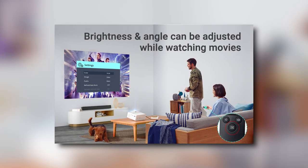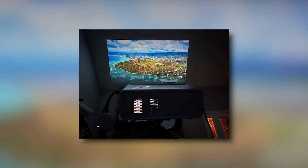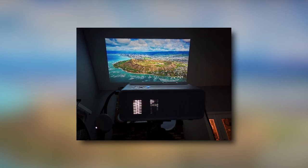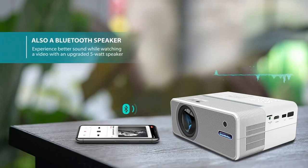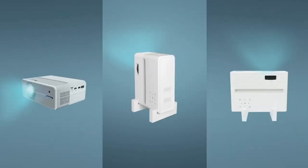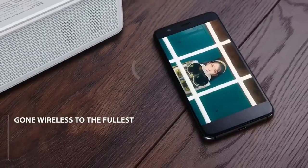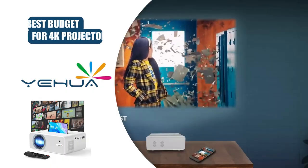You can adjust the brightness and the angle of the screen with the remote that comes with the projector, and you can even do it while you watch, making it just a small delay instead of a huge issue. This system has Bluetooth compatibility so you can connect your ideal Bluetooth speaker and really get the most out of the experience. If you don't have one, the projector has really nice surround sound speakers that come standard, complementing each scene and adding to that movie theater experience.